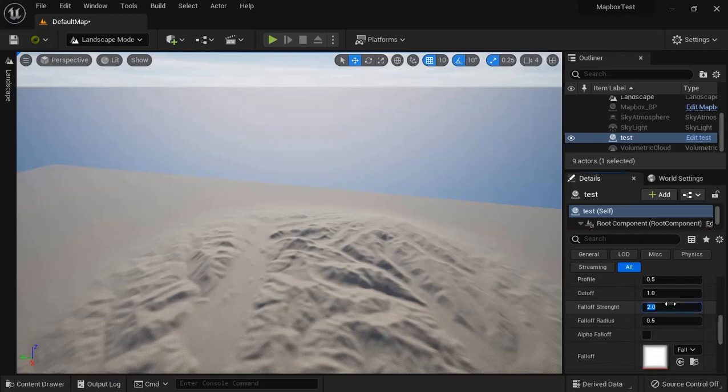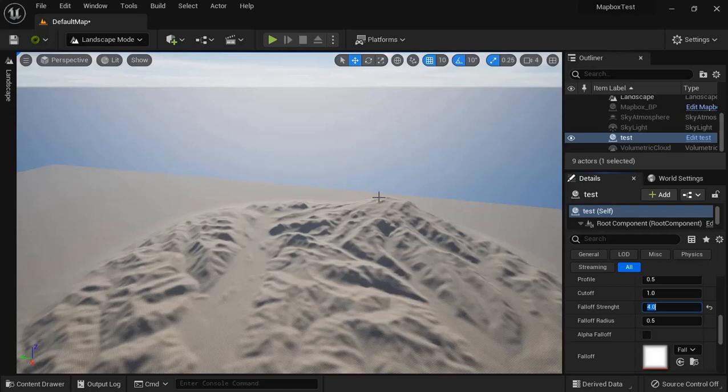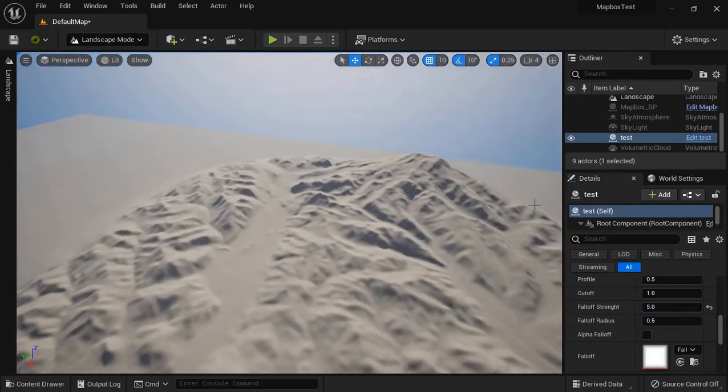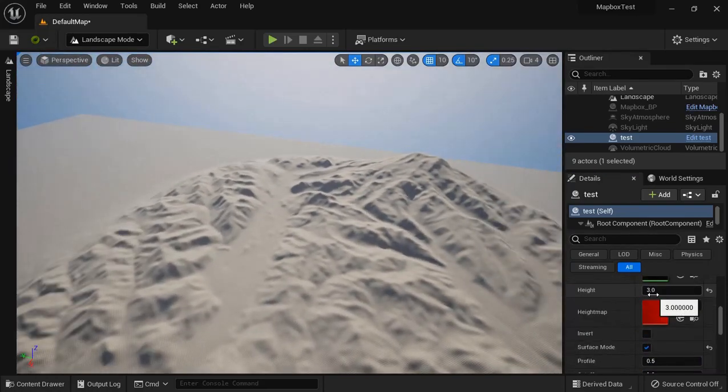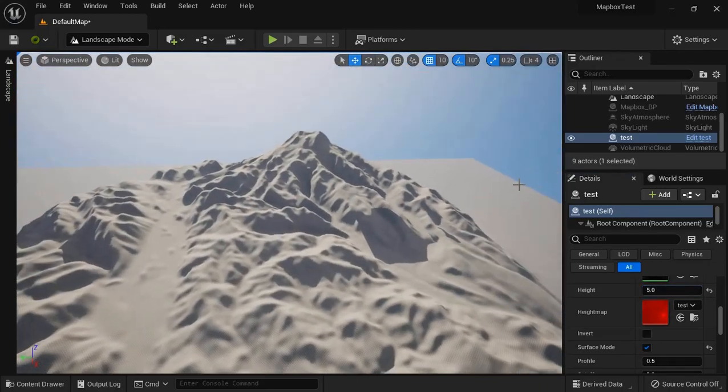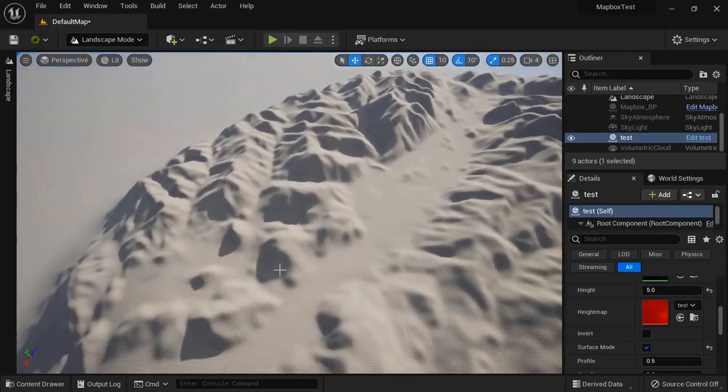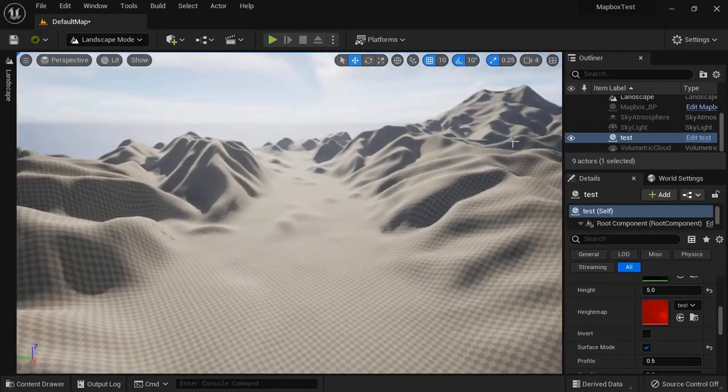Let's increase the fall-off strength, maybe 4. And you can see now you're getting that definition. Maybe 5. Get a little more there. Maybe increase this to 5. See how we're going. Okay, so now we're getting that. That may be too much. Let's take a look at it and put a player down there.